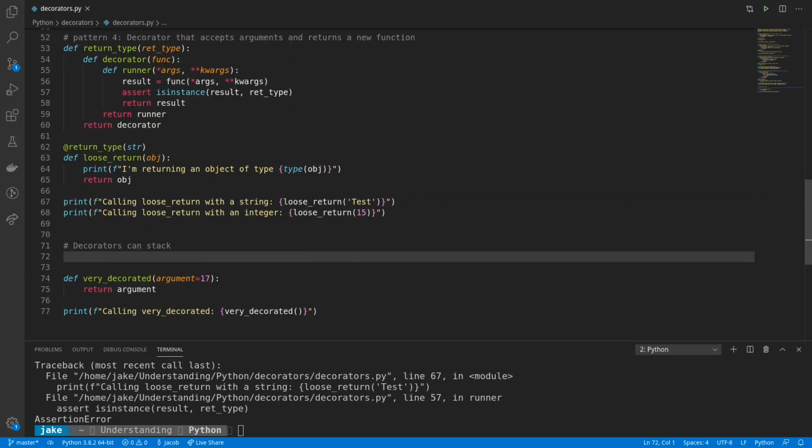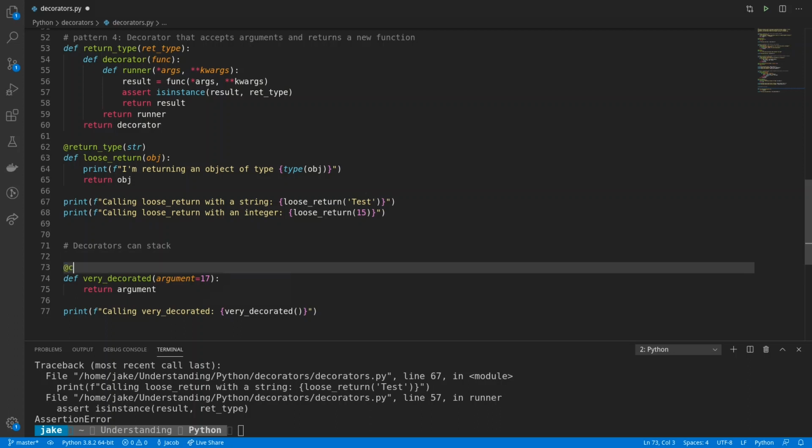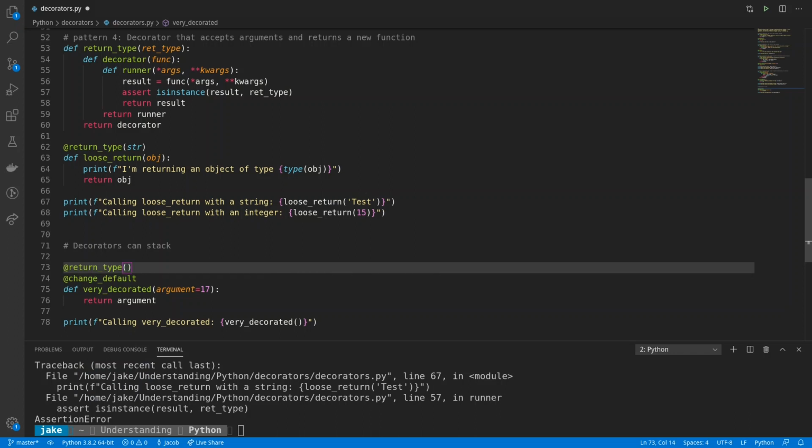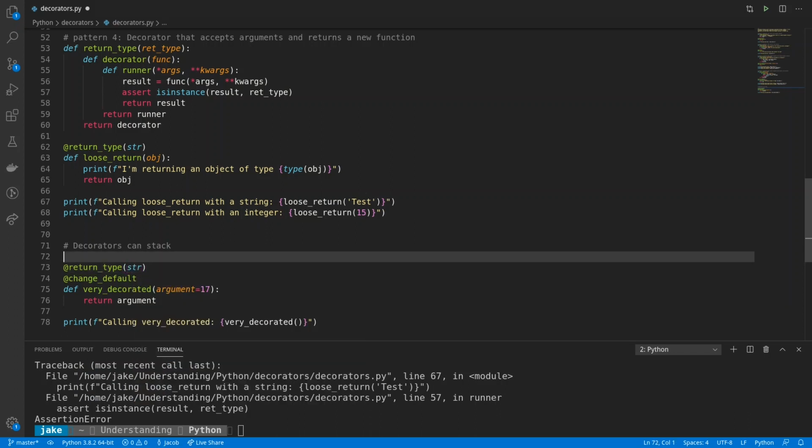Now, final thing before we go is that you can apply multiple decorators to a single function. So if we wanted to add change default to this, we can. If we wanted to also add in return type, put in that it should return a string, because if you remember, change default changes that default argument to a string, we can do that as well.